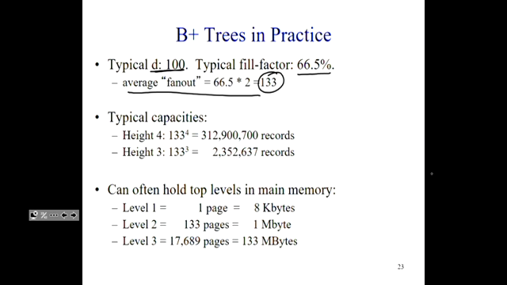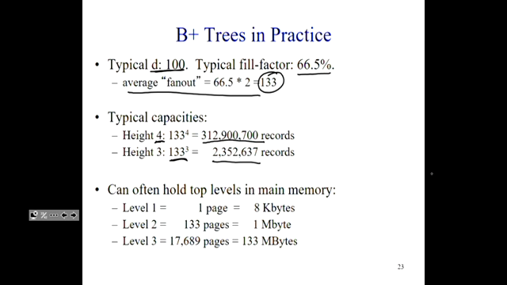Now, with a height of 4, you can store information for up to 312 million records. Okay, so just a B plus tree of height 4 can help you store information about such a large number of records. So that's impressive. And with level 3, you can store information of up to 3 million records with a B plus tree of height 3.